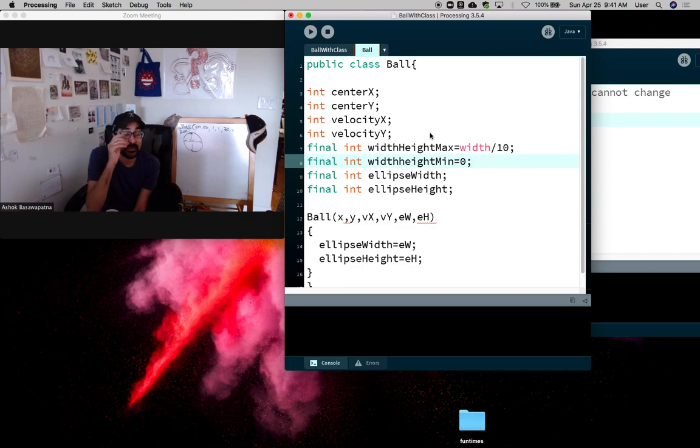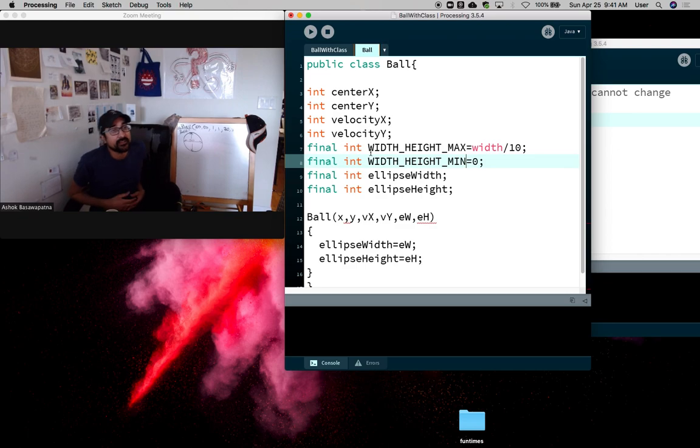And actually, if you're doing finals, there is a rule of thumb, and the rule of thumb is you make these capital. So WIDTH_HEIGHT_MAX. And you use these underscores instead of camelback. I don't know why. It's like a C++ thing. Every time something was a constant in C++, they would do this. And you define them at the very top. It's not to width, height, min.